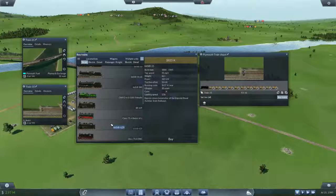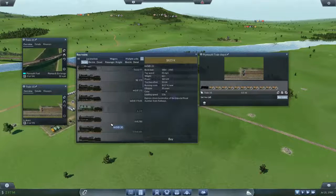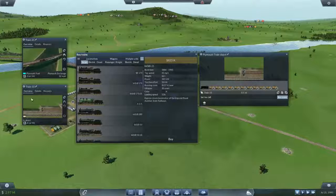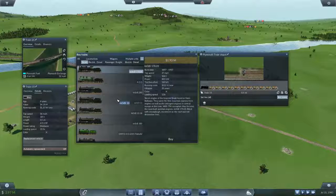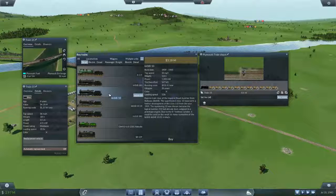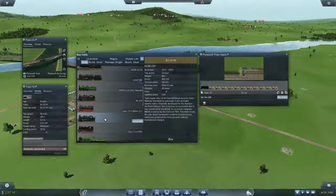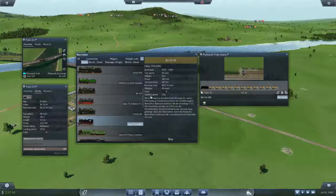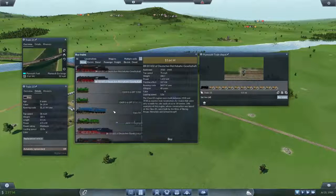I'm not seeing it. No, it looks like it has. Ah, very short lifespan. Okay, he travels at 56, so we want something which goes at least as fast, and has good power. So that's quite good. The KKS would be 10. Well, so we've got 5 more years left on its life. No, these are all a bit slow and inadequate in terms of power. I don't really want to go for one of these big ones, not for such a short route.